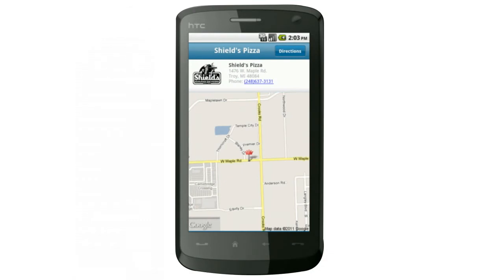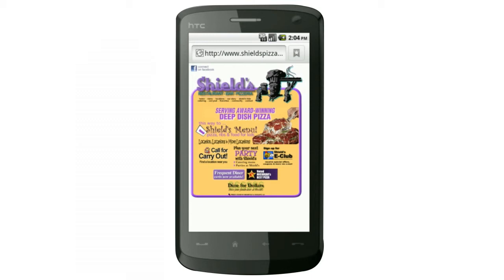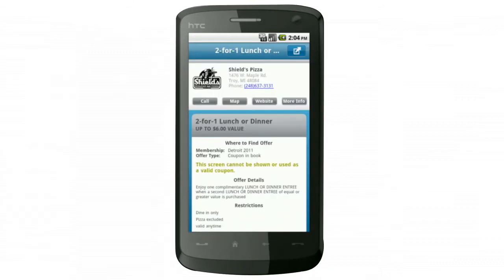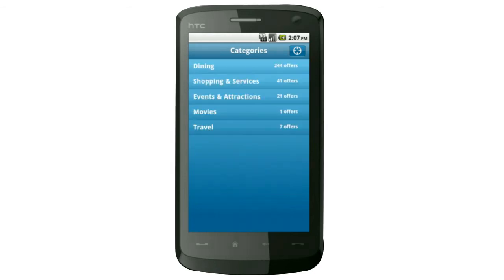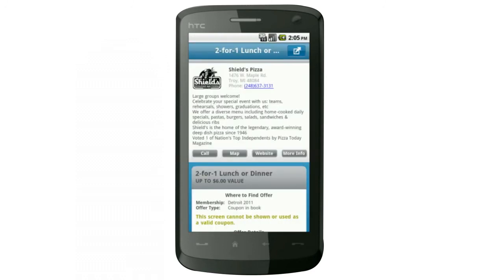This free app allows you to find merchants on your block or across the town, get in-depth merchant and offer deals, access information at your fingertips, easily contact the merchant to make a reservation, place an order, or find out more information. Search for the best deals and filter by distance, brand, category, or alphabetically. And keep track of all of your favorites.